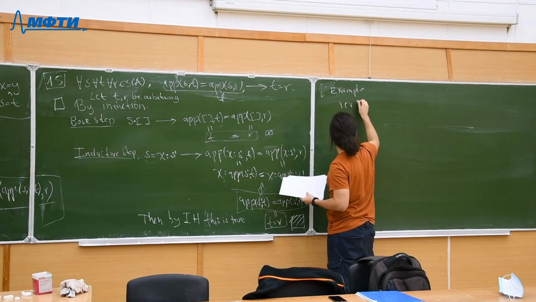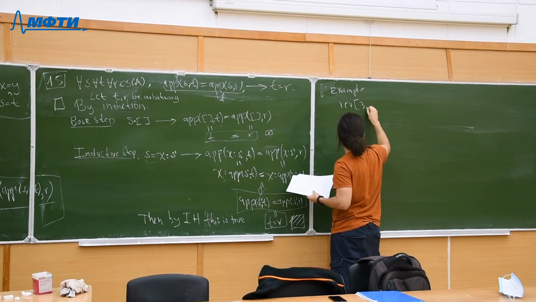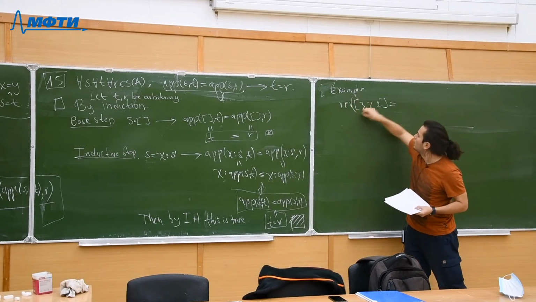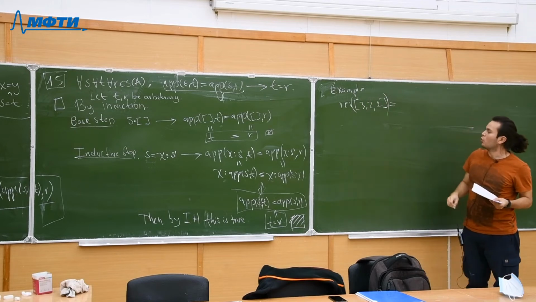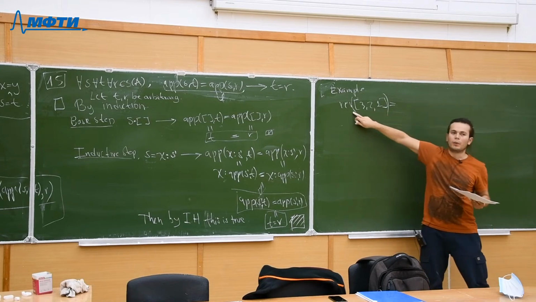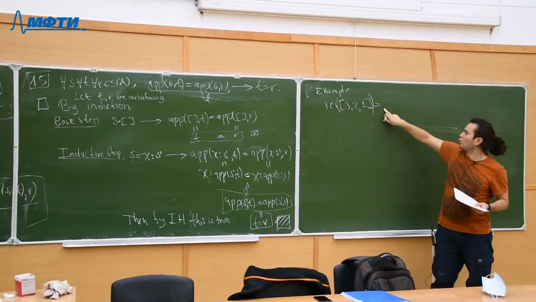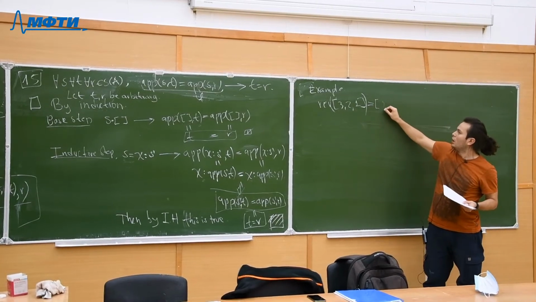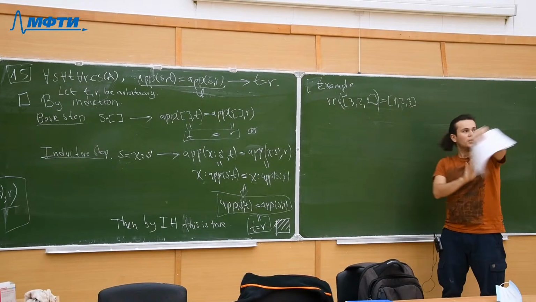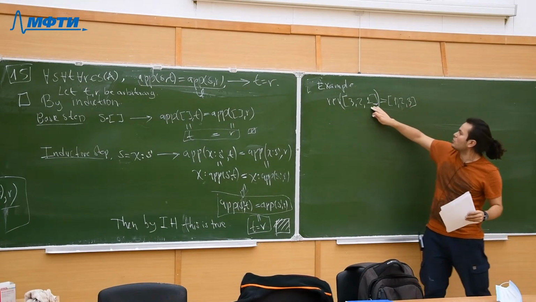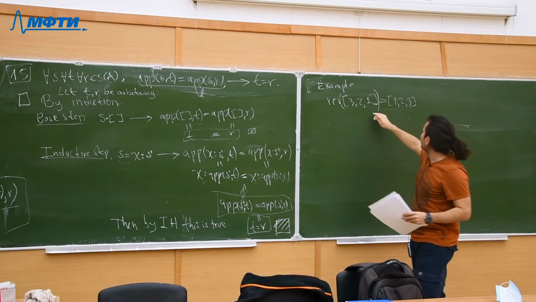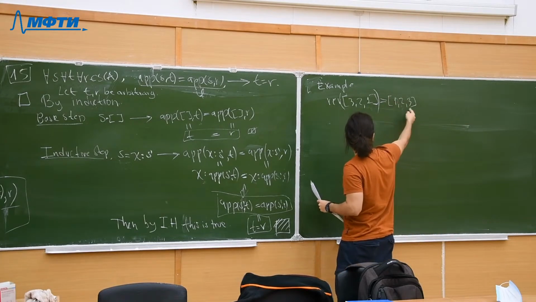What would be the reverse of... So we have a string here, 3 2 1, right? And we are applying the reverse function. So what string do we obtain here? 1, 2, and 3, right? So we are changing the position of each of the elements of the string. The first is going to be the last, and so on.